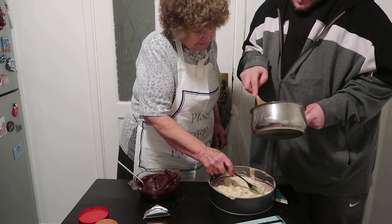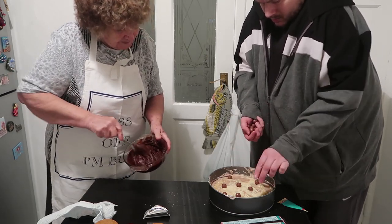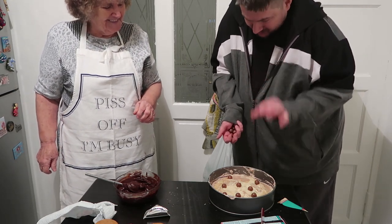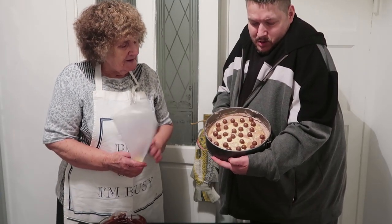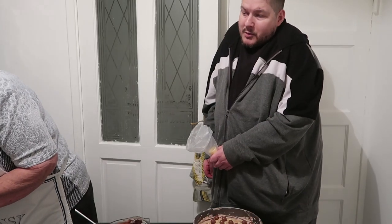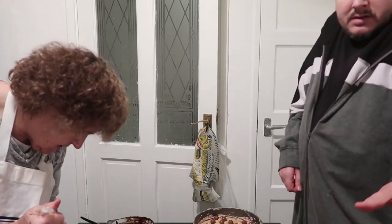For the Maltesers, yes. So, a tip here: don't worry, just get a handful and put them on. Look at that. Beautiful. I think I'm going to win. You push it down a bit, like that, and then you put it on top of your cake.